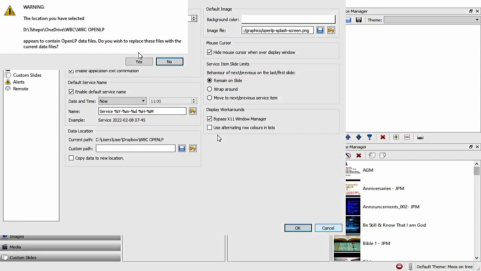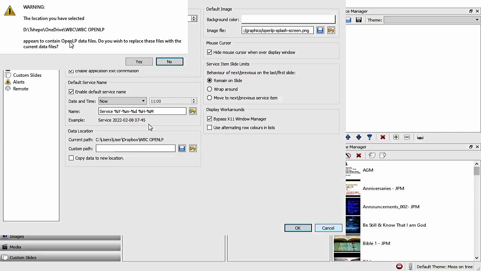Once you click yes, it will say the location you have selected, which is the new one, appears to contain OpenLP data files. Do you wish to replace these files with the current data files? What this is saying is, you already have similar information that you are trying to add.